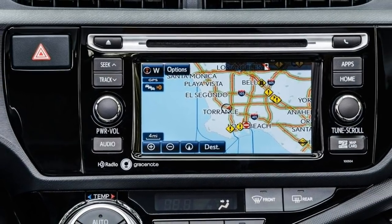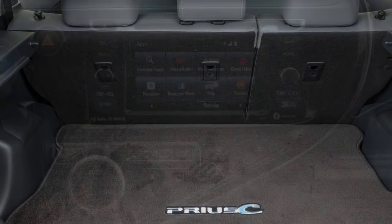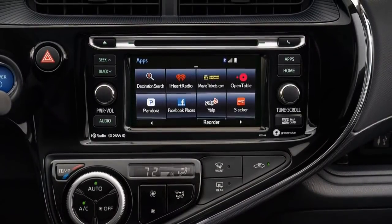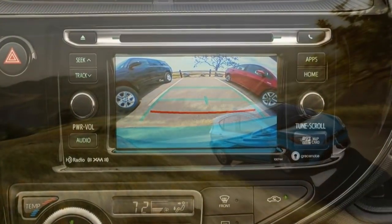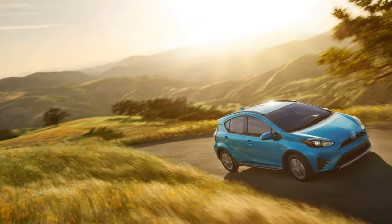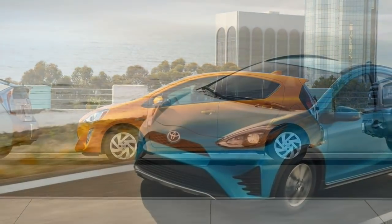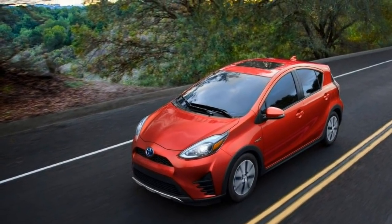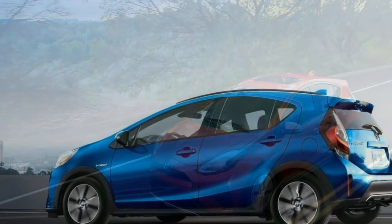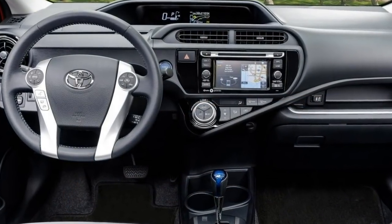Trim levels and features. Every trim comes standard with a limited version of Toyota's Safety Sense. In the Prius C, this system includes forward collision alert with automatic braking, lane departure warning and automatic high beams. Beyond this safety equipment, the Prius C1 comes with 15-inch alloy wheels, a rear-view camera, LED headlights and taillights, power mirrors, keyless entry, automatic climate control, cloth seats with a folding rear bench, and a tilting and telescoping adjustable steering wheel. Entertainment duties are handled by a 6.1-inch touchscreen system with voice commands, Bluetooth, a USB port and a 4-speaker stereo. Frontal collision warning with automatic emergency braking and lane departure warning are also included.